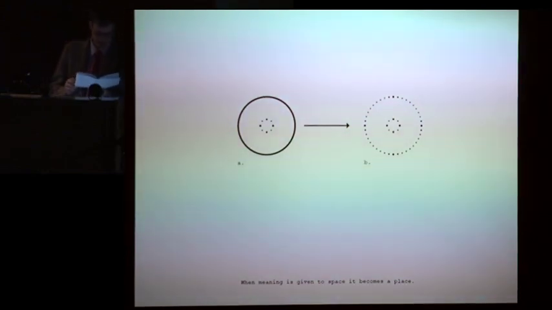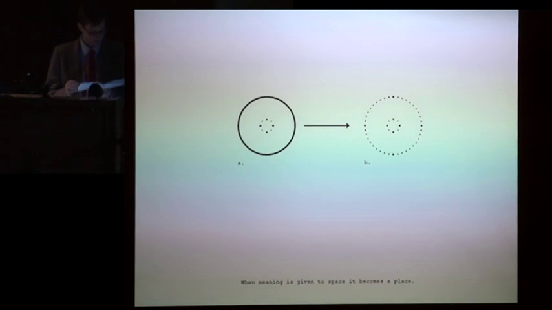When space is given meaning, it turns into a place and separates itself from nature. The process by which this is done is nonlinear and ever-changing, yet it can still be identified. Space, as depicted by the large solid line circle in figure A, provides the context for place, the small dotted circle in figure A. And at the same time, place derives its meaning from that particular space, resulting in figure B. Place is commonly defined both as a noun, as a particular position or point in space, and as a verb, to be put in a particular position.